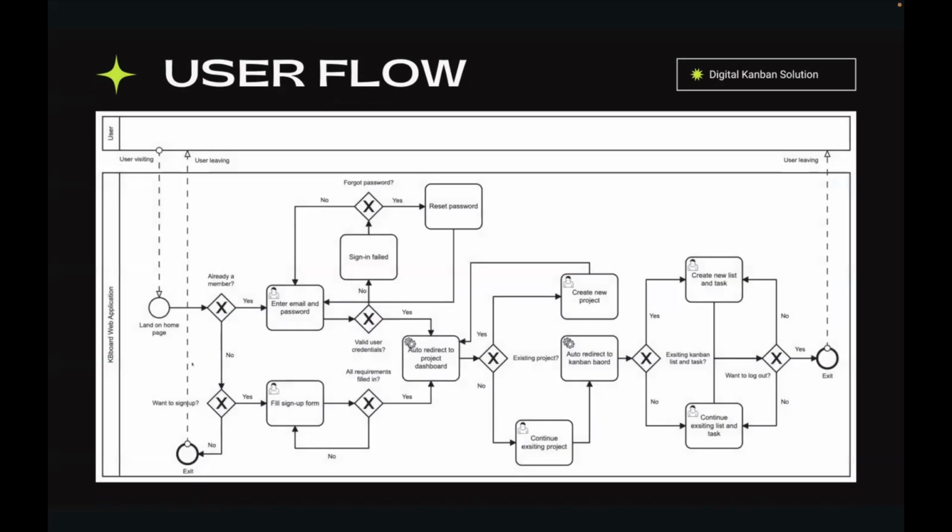Now, before our demo, let's have a look at the user flow for the main function. When a user visits our website, the user has the option of signing in or creating a new account. If the credential is valid, the user will be taken to the project page, where you could create a new project or continue on your existing project. From there, you'll be taken to the Kanban board page. The setup involves just a few clicks, and you're now ready to start managing your task. Let's have a look at the web demo.